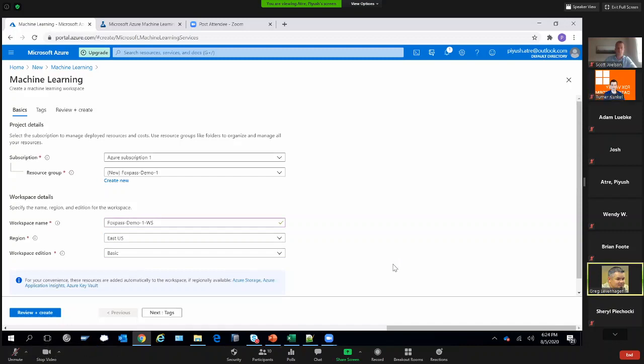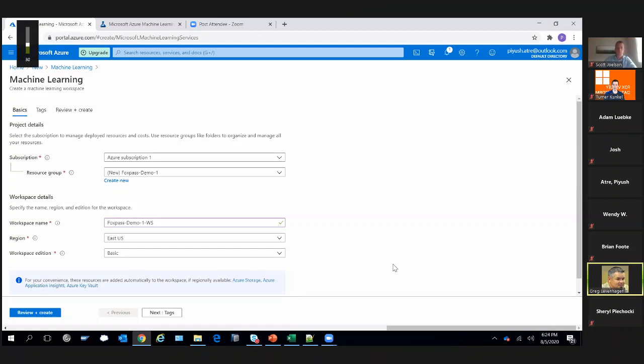Have you found that, does the region need to be the same for the various types of VMs that you may have backing this? Yeah, it's not necessary. It's not necessary that you have the same region for all the VMs. It depends on the usage you are going to have.